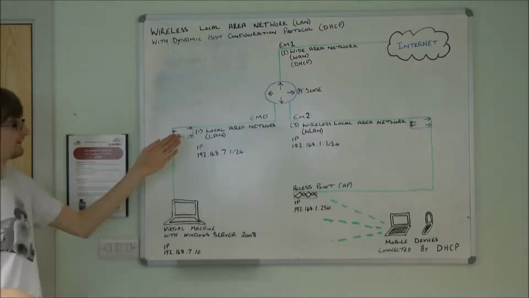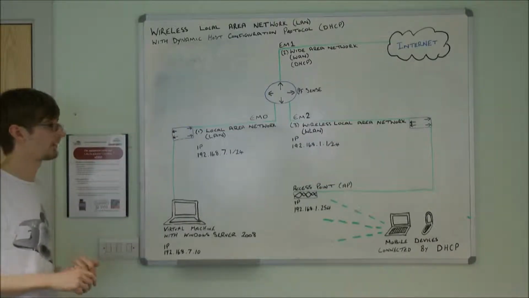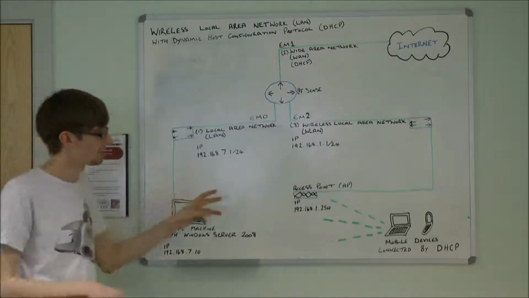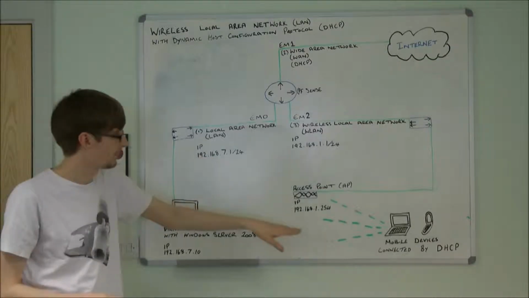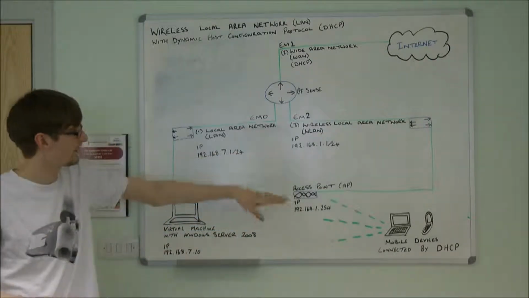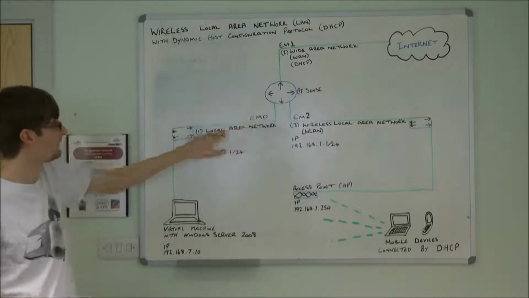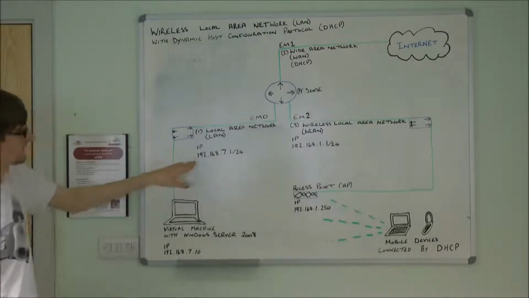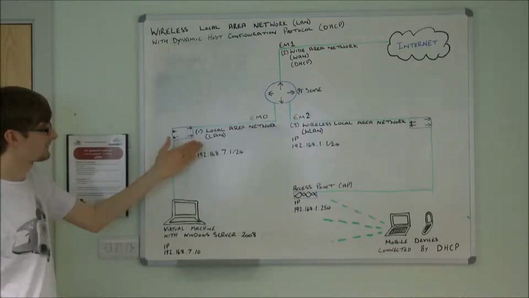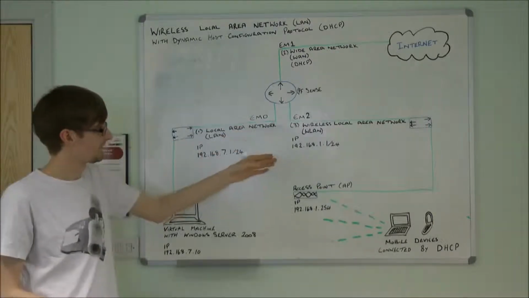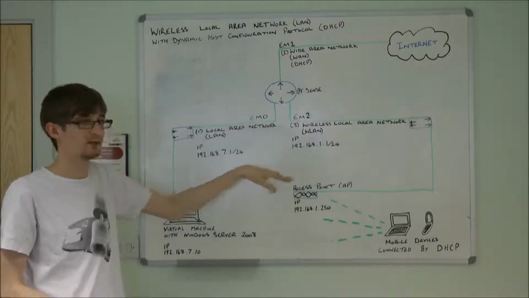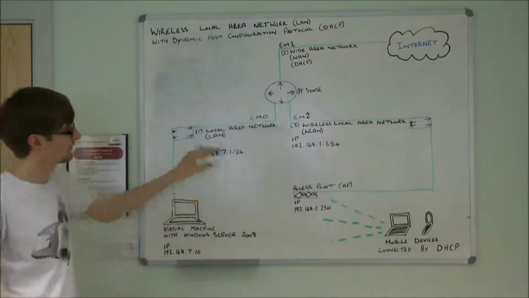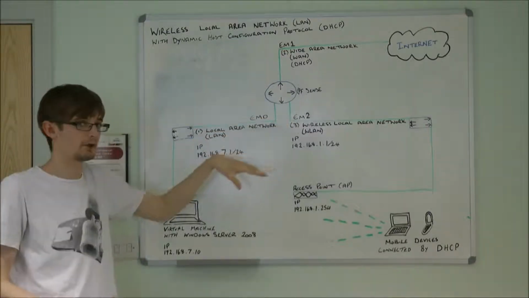So now I'll just explain briefly what we've used with pfSense and how we decided to incorporate certain features that we've included. The first part I'd like to talk to you about is how the IP addresses are issued. As you can see on the diagram, we've got specific IP addresses for sections of the network. The connections that come out of the router, these are our default IP addresses. On the left hand side we've got 192.168.71/24, and on the right hand side we've got 192.168.11/24. We separated these two parts of the network, and by doing this we're able to configure the firewall settings, which I'll explain in a minute how we've done that.